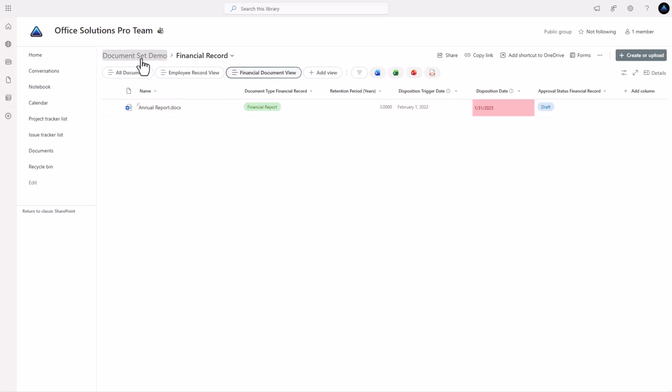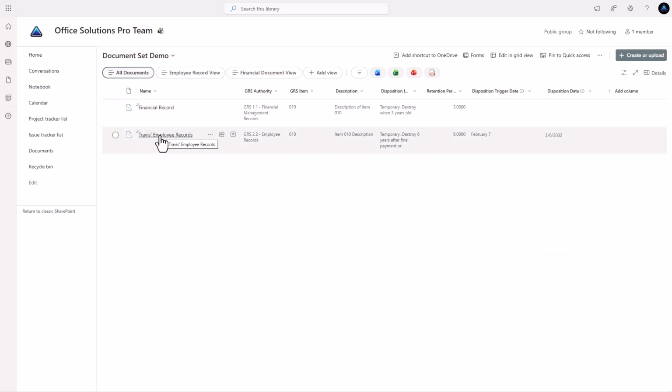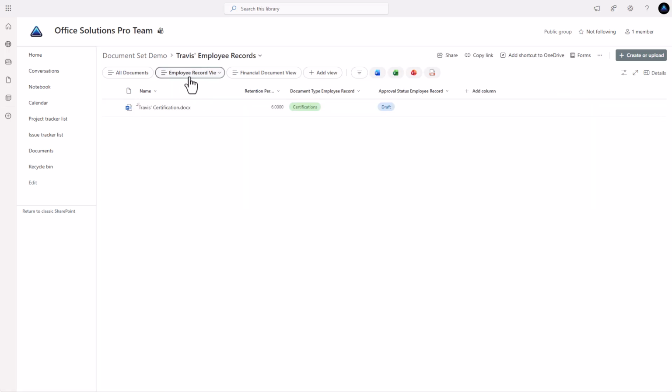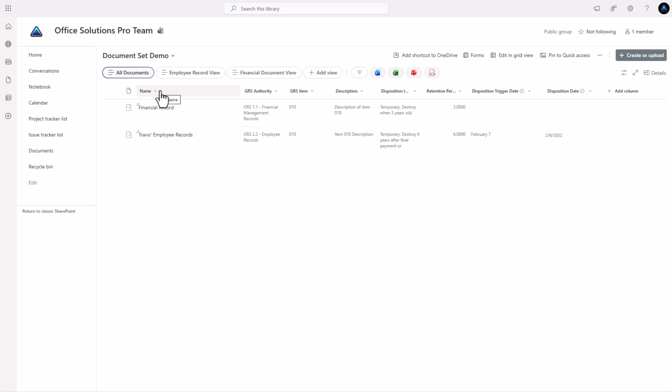Now let's go back to our document sets. Now I went through and added a view for this. So if we click into here, we'll see that the view is our employee record view. So we've set that as default. And in this one, it's based on the document set. So it doesn't really matter about the disposition information. This is really the only columns that matter. So you can fine tune which columns for each document set that you want to see, which is one of the real strong benefits of using document sets in general, is the ability to do that, or to just have your document set fields as well. So you can fine tune every aspect of this based on what you're trying to do.